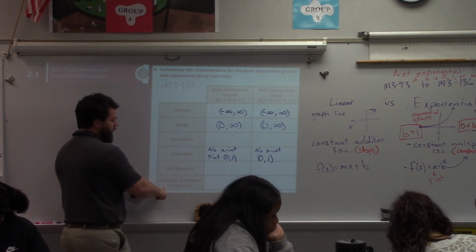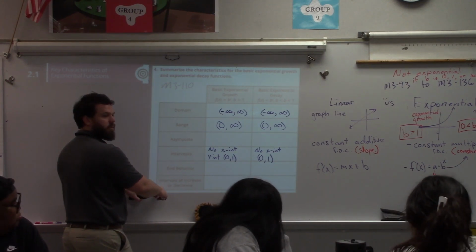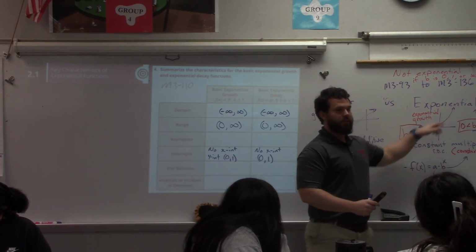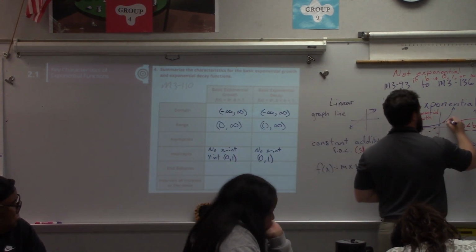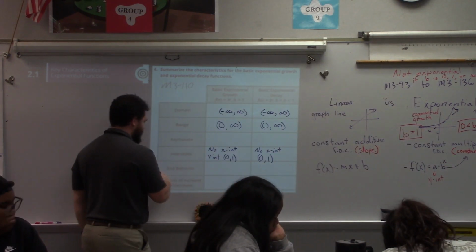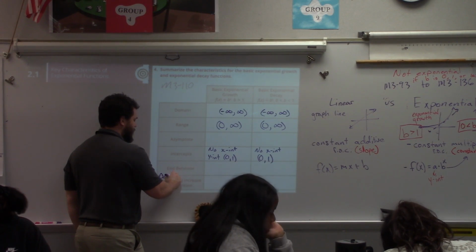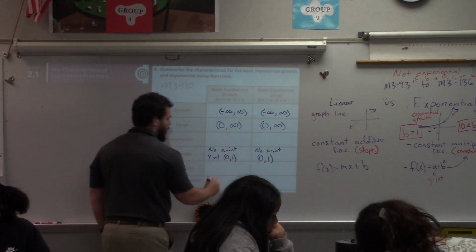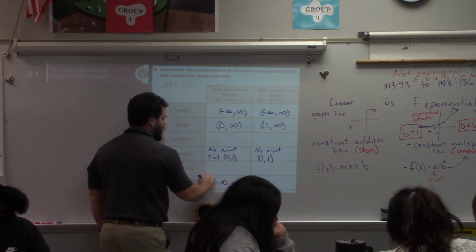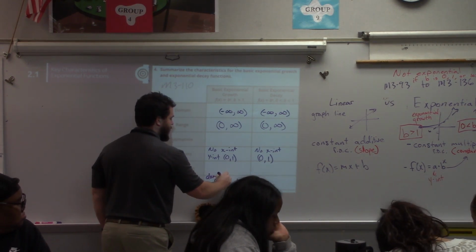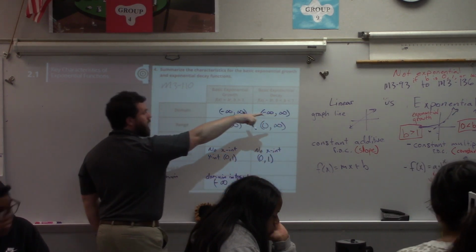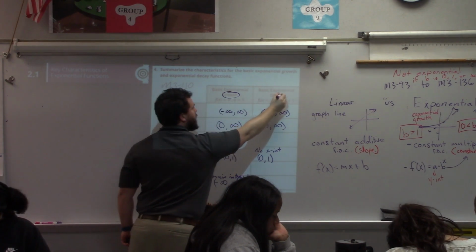By the way, with the growth, is it increasing or decreasing? It's increasing, right? If I draw a tangent line, remember we talked about that, the slope would be positive, so it's growing. And so remember, it's domain intervals, and it is growing everywhere. So the domain interval of increase is negative infinity to infinity, based on the graph of the growth versus the decay.